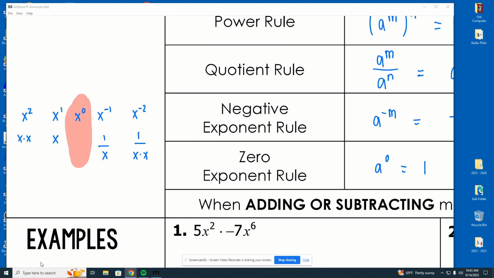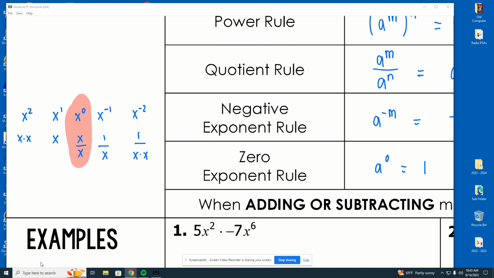So here's how I like to describe it. X to the 0 is that location where it's transitioning from the numerator to the denominator. It's that transition for where it is on top of itself. And what's anything divided by itself? That's why anything to the 0 power is 1, with one exception. 0 to the 0 power.